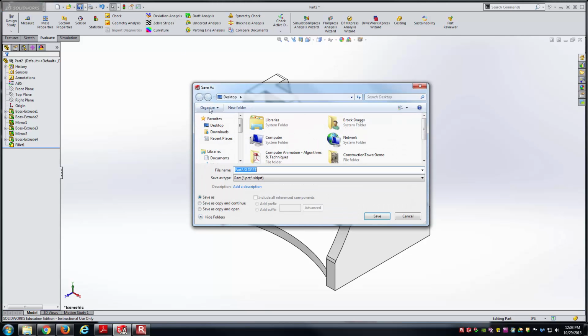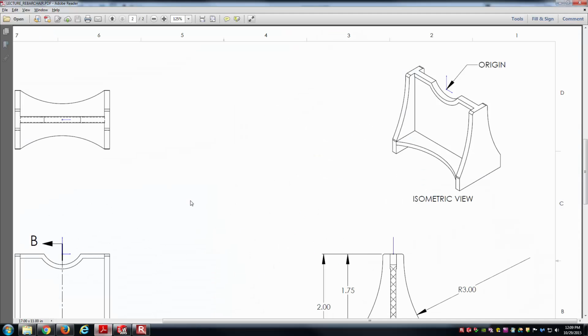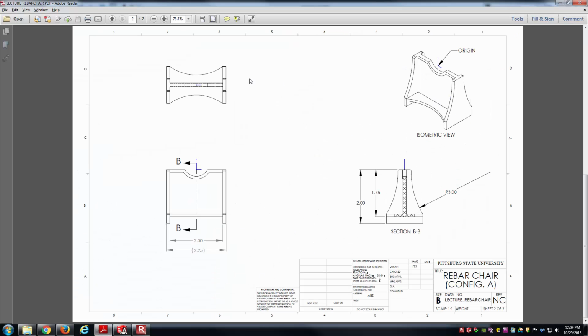And so I'll just go ahead and save this. Looks like I misspelled it there, but it should be okay, as our demo part there. And so next thing, let's go ahead and make some changes to this. And so again, depending on how comfortable you are with configurations, you could either just go File, Save As, or you could explore the configuration side of things in order to make these changes.